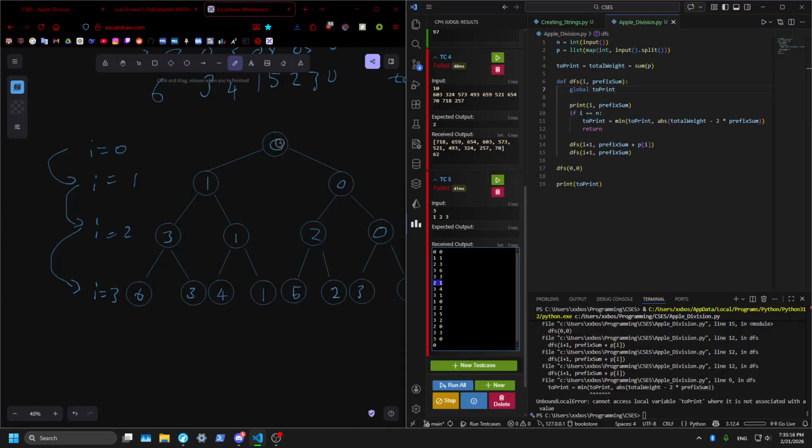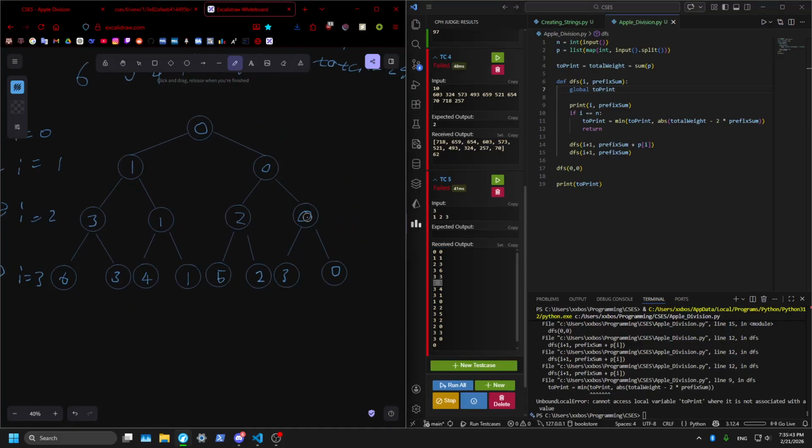So what it's doing is going down, and we reach an end. We go back, and then we find another end. We go back. We go back. Then we go down, reach the end. Go back. Reach another end. Go back several times. Then go down again, reach an end, go back, reach another end, and then end here.